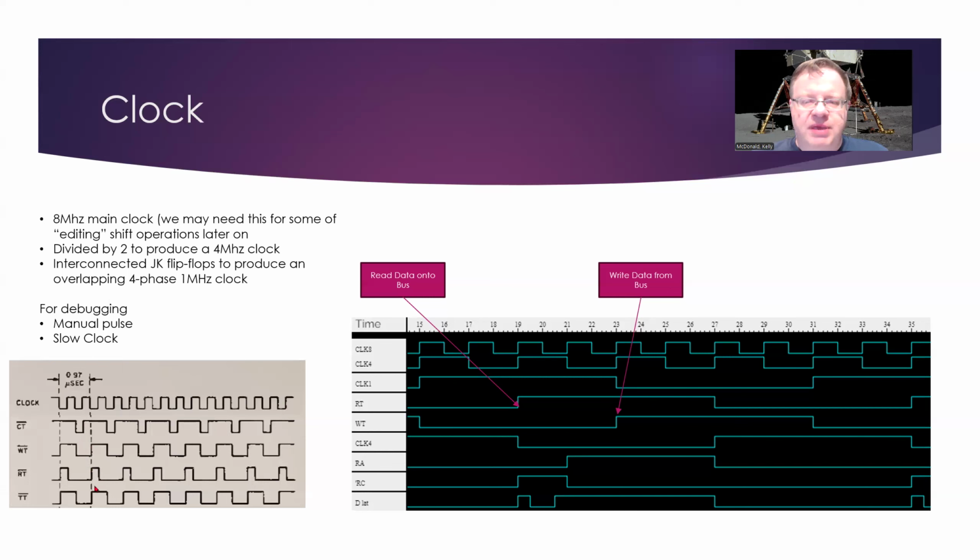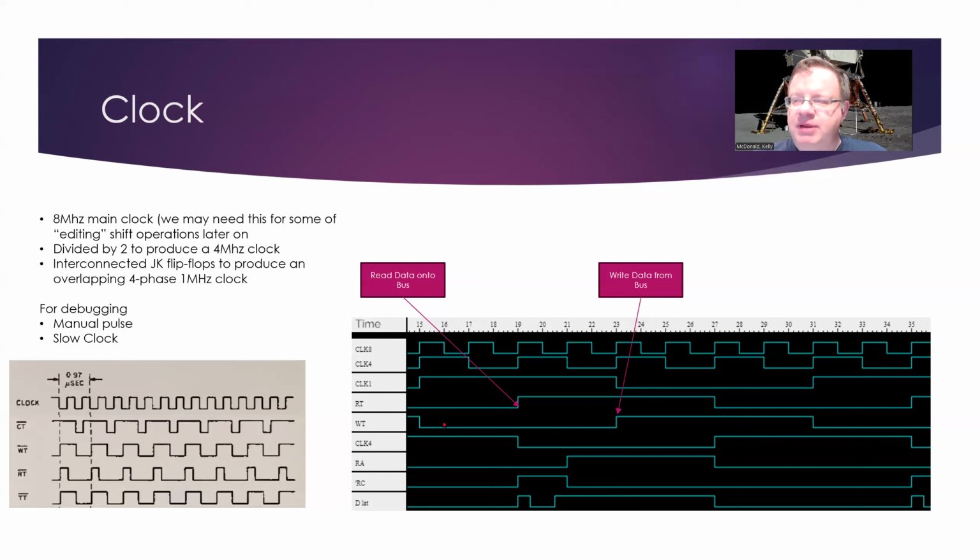Now, our logic is a little bit different, because we're not using the individual gates. We're using actual registers that have clock pulses. It's important to understand that certain logic will be triggered on a rising edge of a clock, and some will be triggered on a trailing edge. Most of the logic that we're using is going to trigger on the rising edge, and that just makes it simpler for our own purposes, but it is something to be aware of.